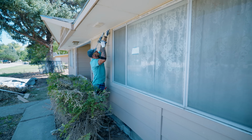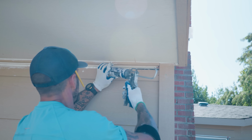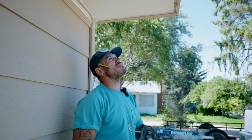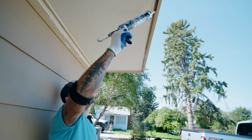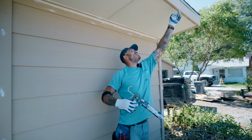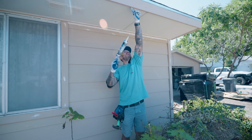You know, I was under the delusional impression that caulking is going to be really fast because there's not a lot of stuff to caulk in terms of nails. And then you forget all this little stuff, these little corners that have to be sealed together. Classic Alex, underestimating everything. Always got to learn things the hard way.